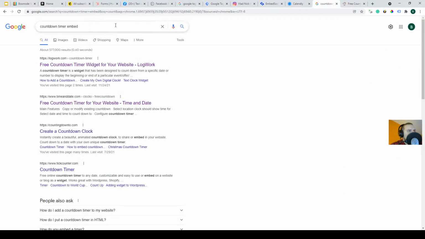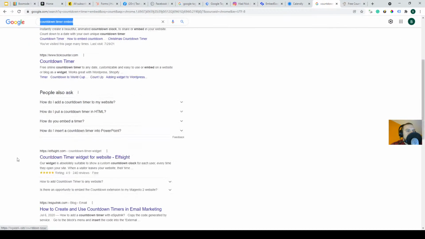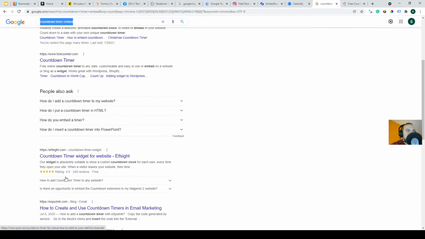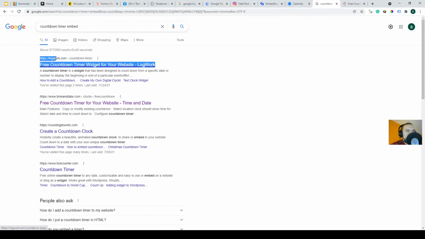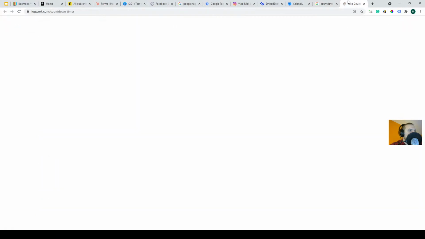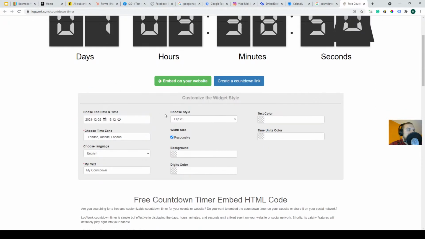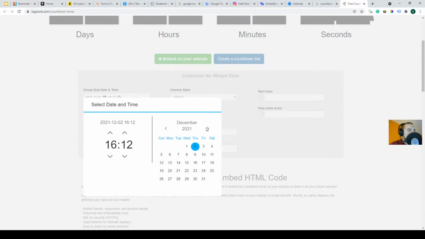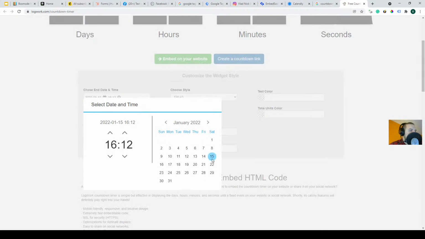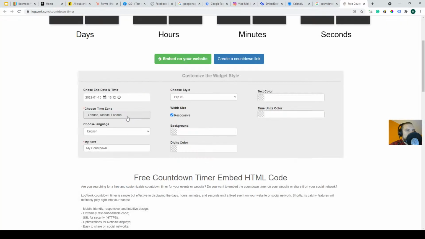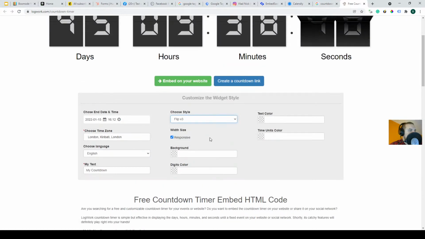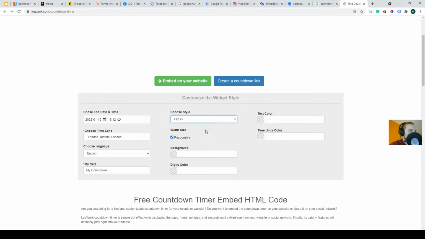Again, you can Google countdown timer embed and you'll find a lot of instruments here, and for the sake of this webinar I will be using this service. And it's self-explanatory what you need to do here. Choose the day, the time, and the date. You can choose the time zone, the language, the text, animation style, and so on.